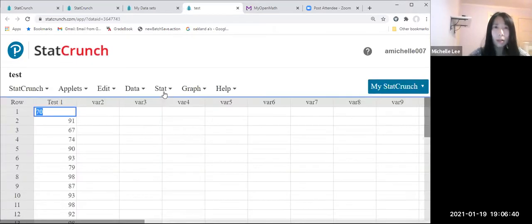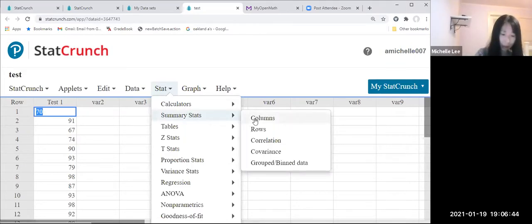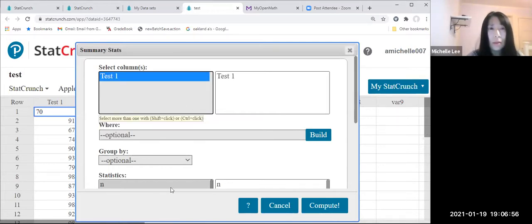All right, Stat, Summary Stats, Columns. Let's click. Okay, so select columns, test number 1.